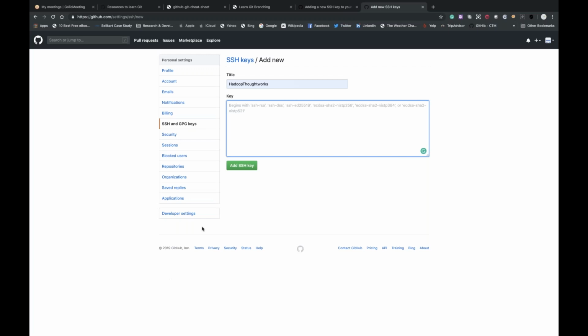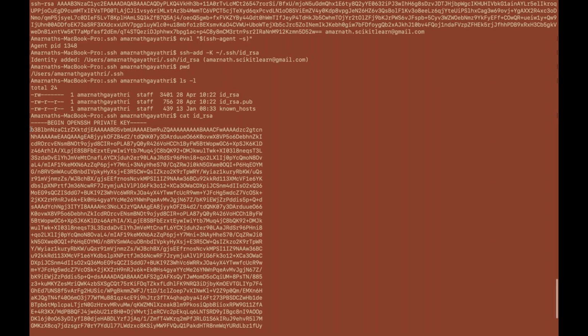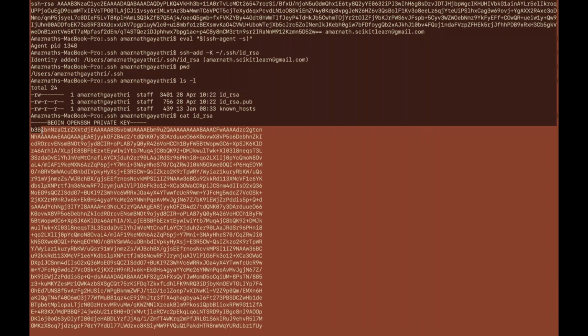It should start with ssh-rsa. Observe carefully, guys. Is this starting with ssh-rsa? No. What starts with ssh-rsa is the public key. So if I say ls -l, cat id_rsa.pub, do you see this? ssh-rsa. Now I'll have to copy this one. Can you guys also please do this in parallel, quickly?